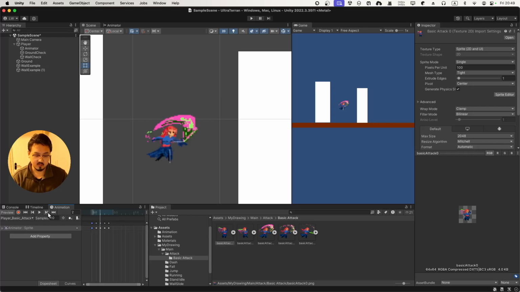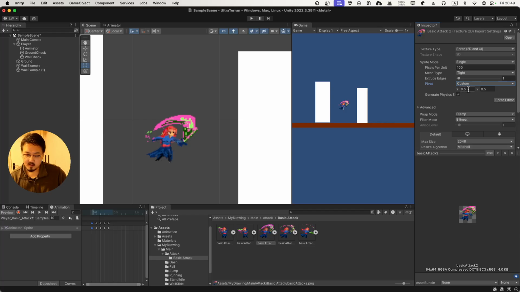Pretty good. Then everything seems to be too left. The third one, 1 2 3, I want to move a little bit. I'm going to change the pivot to custom pivot. I want it to move just a tiny little bit.